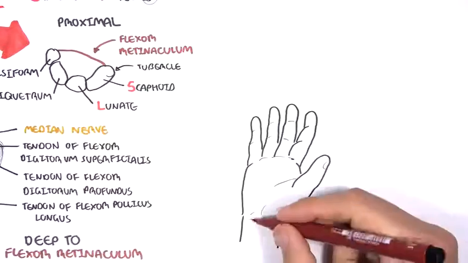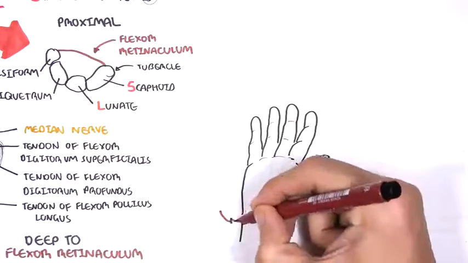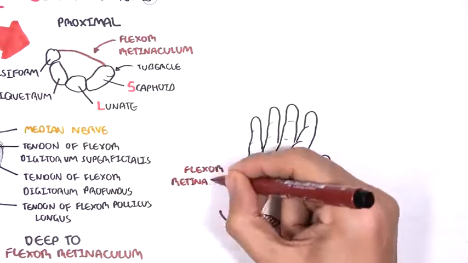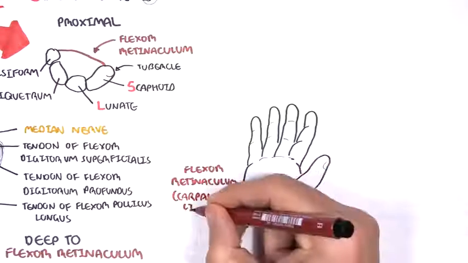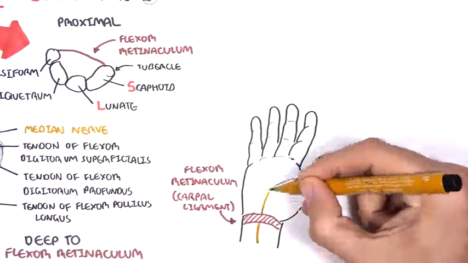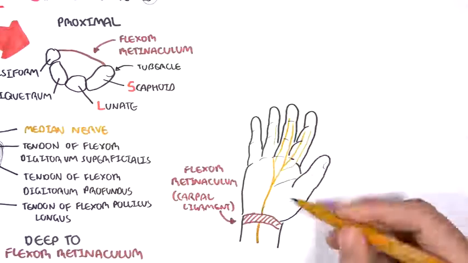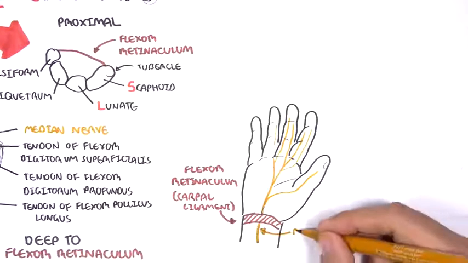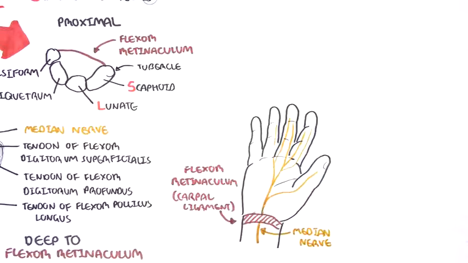Okay, some clinical relevance of the flexor retinaculum and the median nerve. So here is the right hand again. Here is the flexor retinaculum. It's also sometimes referred to as the carpal ligament, which makes sense because it literally goes over the carpal bones. Anyway, remember the 4 main groups of structures that run under it, one of which is the median nerve. The median nerve is sensory for the middle, index, and thumb region, and also motor for these regions as well.